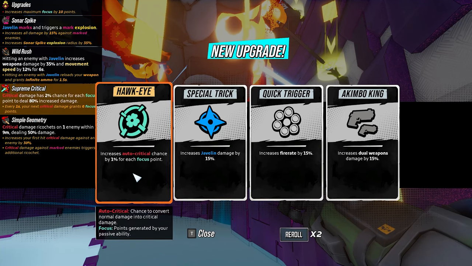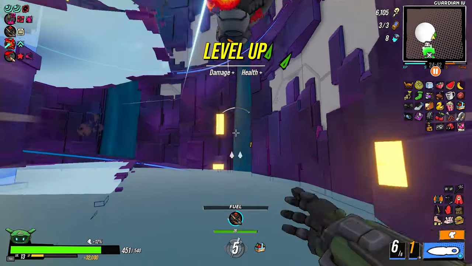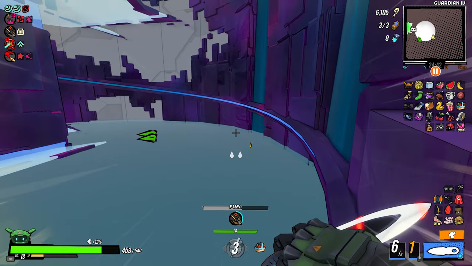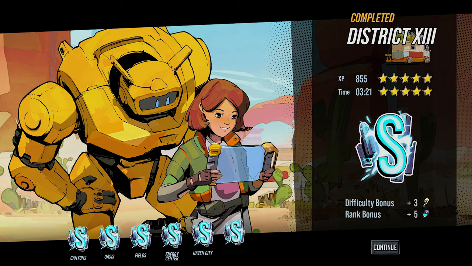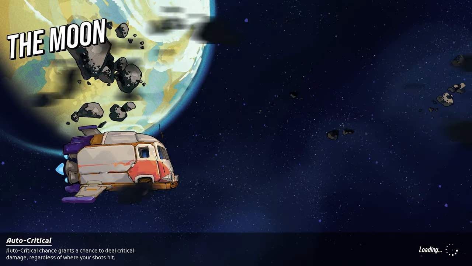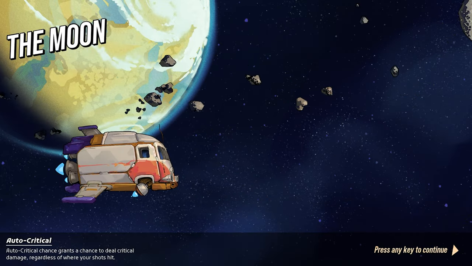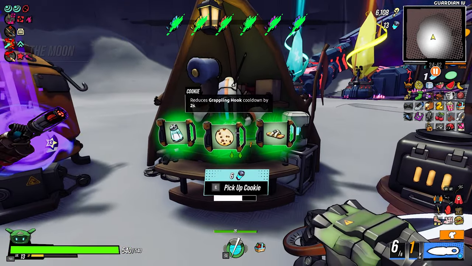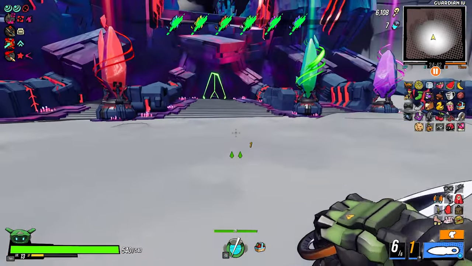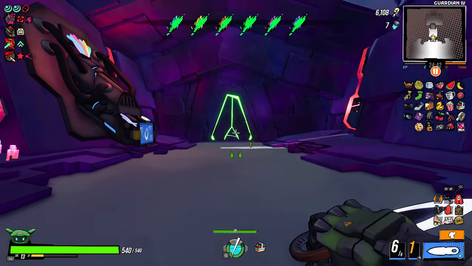Nice! What's a critical chance? I don't think I want that. Critical damage? Yes, please. For some reason, this feels better. Even though I thought true shot damage would be better. But no, the sonar spike seems to be better. I'll take this. And we can't do anything else. Alright, let's see how we do.